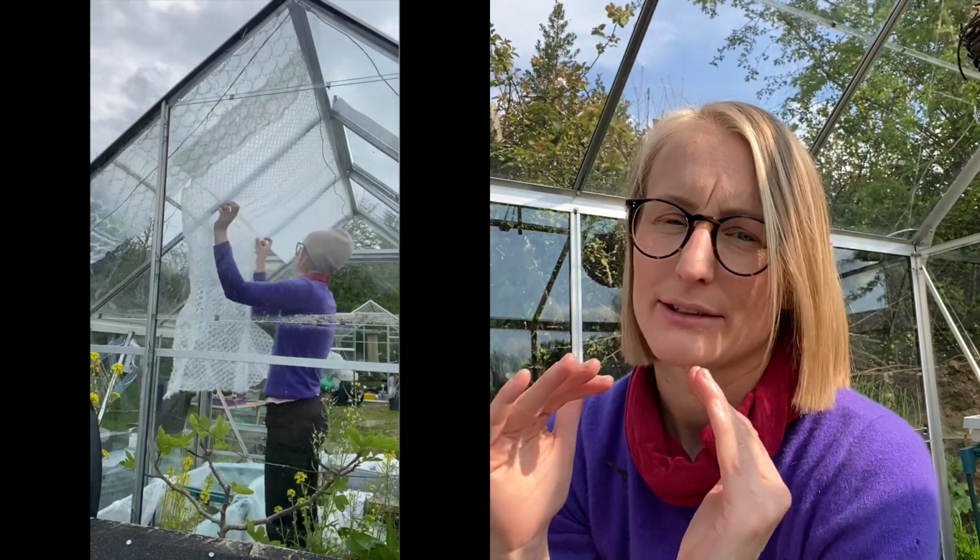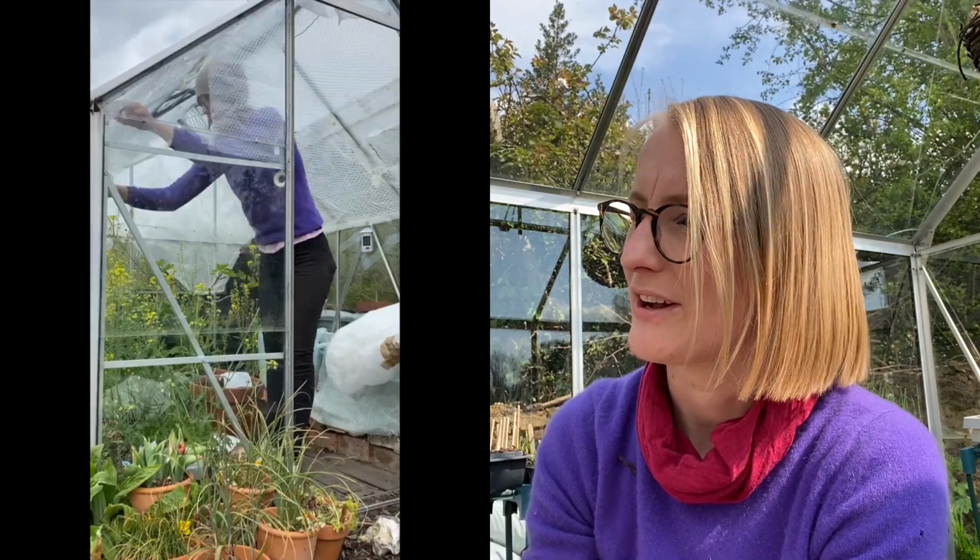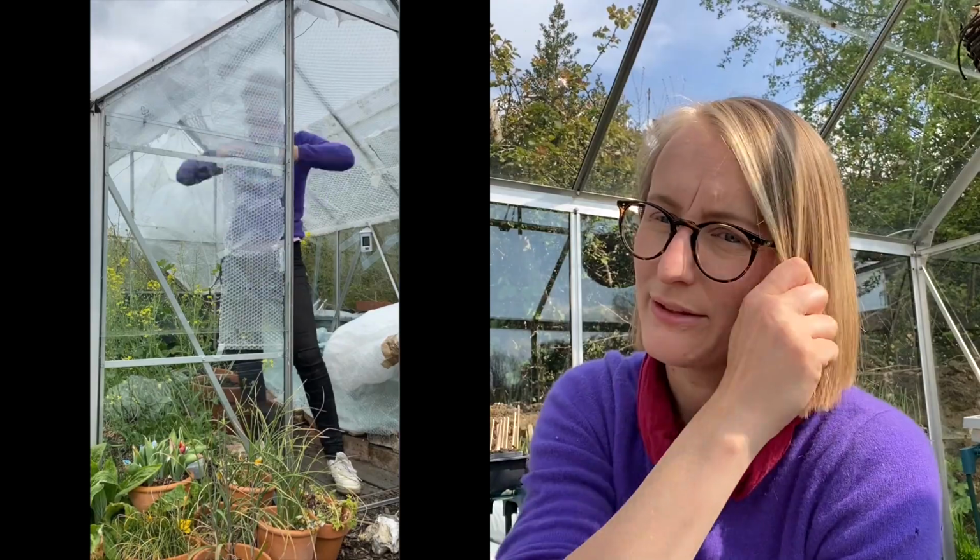So in desperate measures, I decided to bubble wrap the whole inside of the greenhouse. This is a tried and tested method, right? Though it probably works better if you have larger sheets of bubble wrap. Because yeah, I managed to finish it off, and I didn't move anything out. I just wanted to see what the temperature difference was.